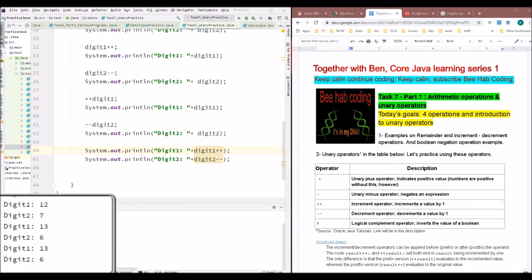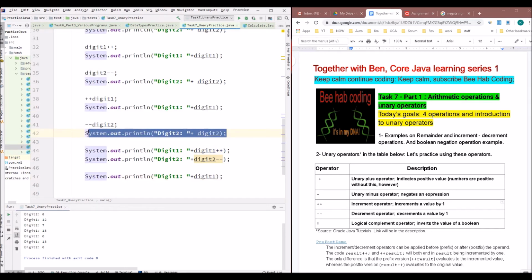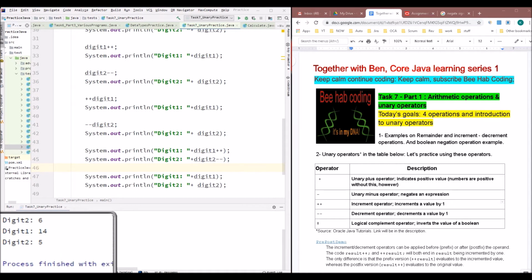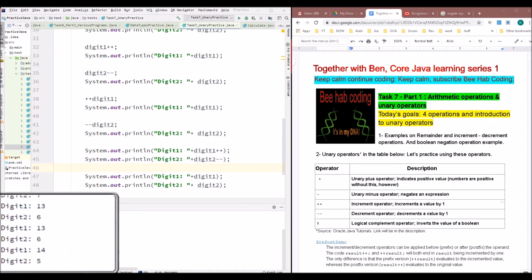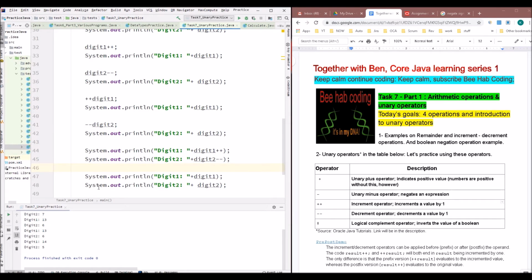So here is an idea. Why did that happen? I won't tell you now, but I'll give you a hint. So let's try to print them out again. I want to take this one, and then I want to take this one to show you something. So if we just print out digit 1 and digit 2 after doing this, let's execute. Did you see what happened? 13, 6 became 14, 5. On the next lines, 47 and 48. So there's something to it. We'll learn more about that.